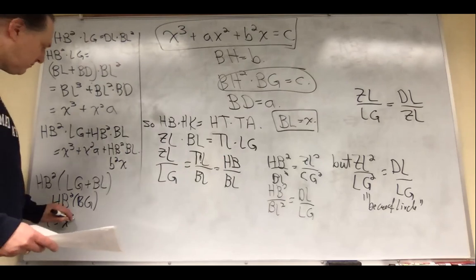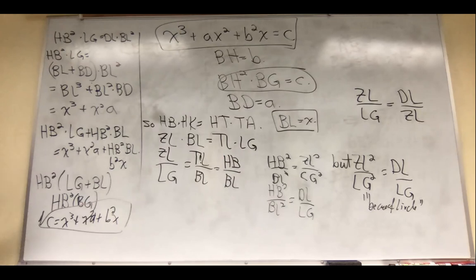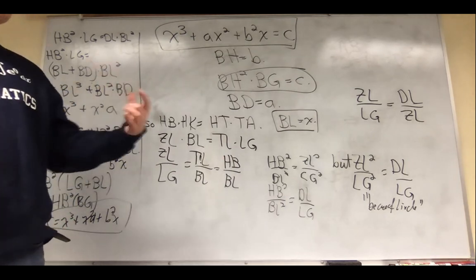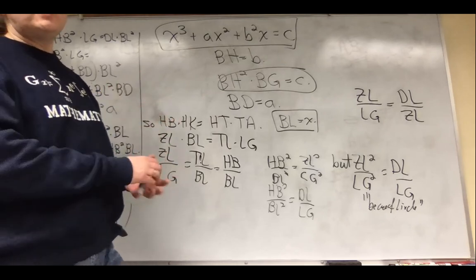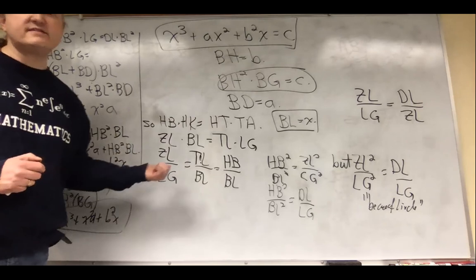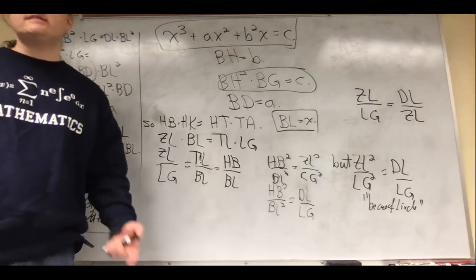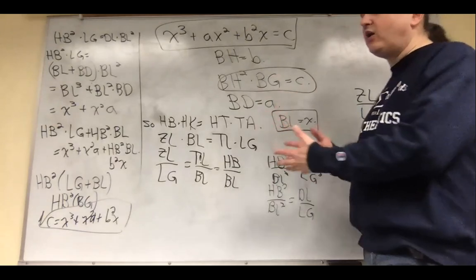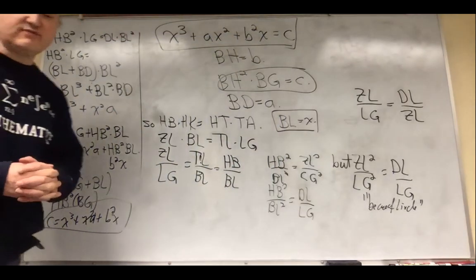So the measurement that he made of X does satisfy X cubed plus X squared A plus B squared X equals C. He did find a length that he could construct given the inputs, so he could make the lengths A, B, and C whatever he wants, then construct this diagram the way he said to do it. Then he proves if you do all of that, you can measure X, and by that you can solve this cubic equation. It is worth pointing out this cubic equation is not exactly the same form as the kind that had to do with the almonds, but this is how people, al-Khayyami in particular, were solving cubic equations geometrically. It's a very fascinating way to be working.